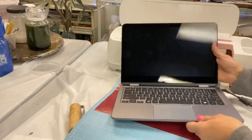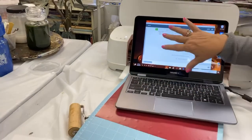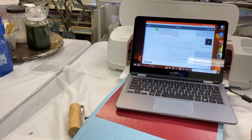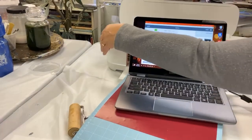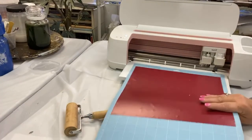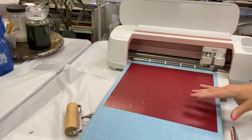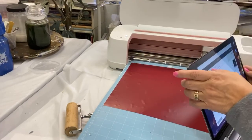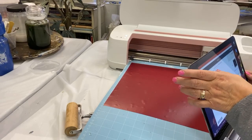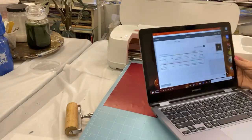Really? Did I turn it off again? I keep doing that by grabbing the edge of the screen. This has got a touch screen as well as the keyboard, and if I grab it the wrong way, we gotta turn it on. All right. So it's telling me that it's not connected with the USB port, but it actually is, because that was just with me messing with the power. Okay, let's do that. Okay, there we go. Make sure it's reading the USB port.